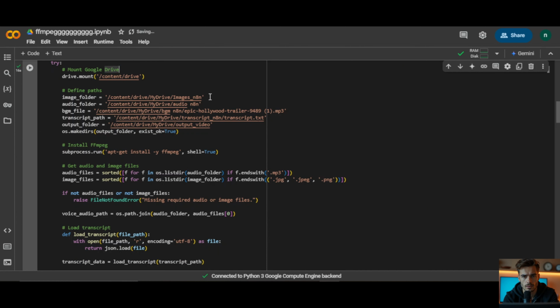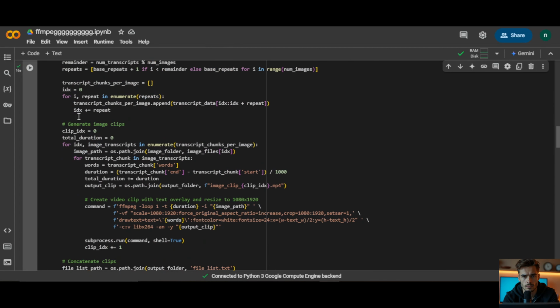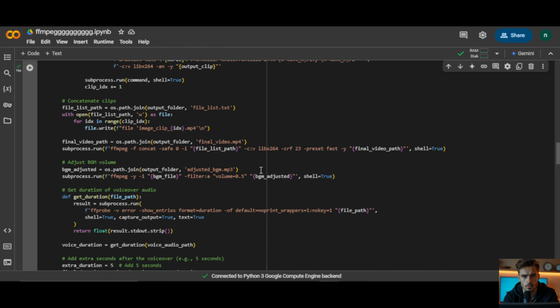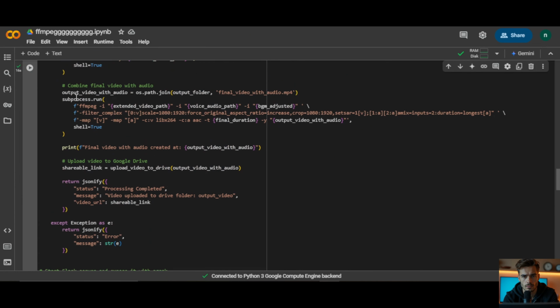So we have mounted the drive contents and all the folders are defined here. The output folder is made by this code, and after this code is executed, we will be getting an API endpoint URL.